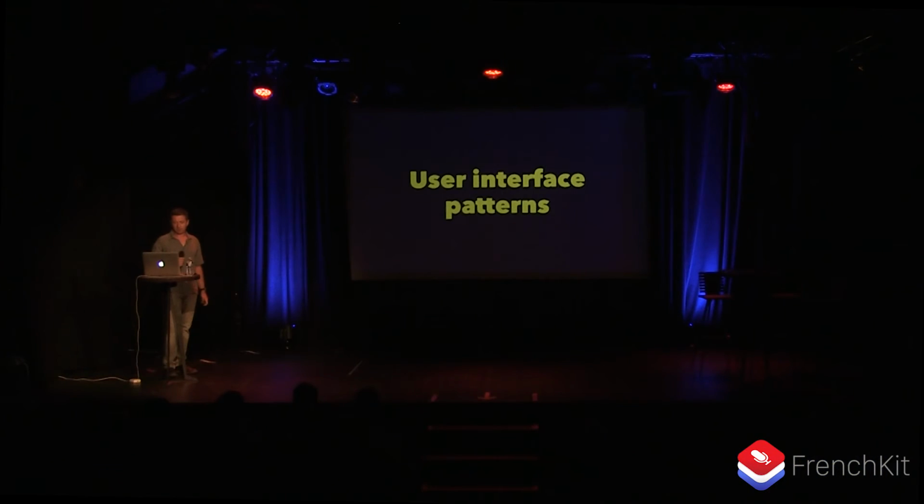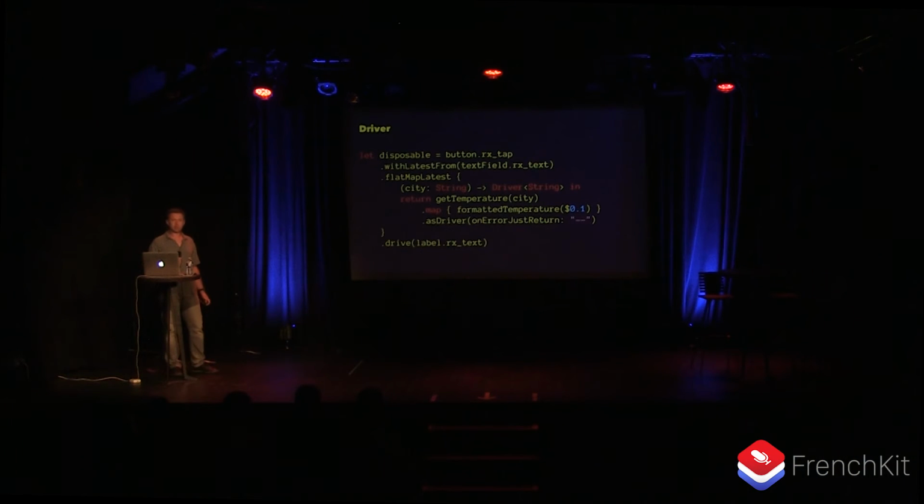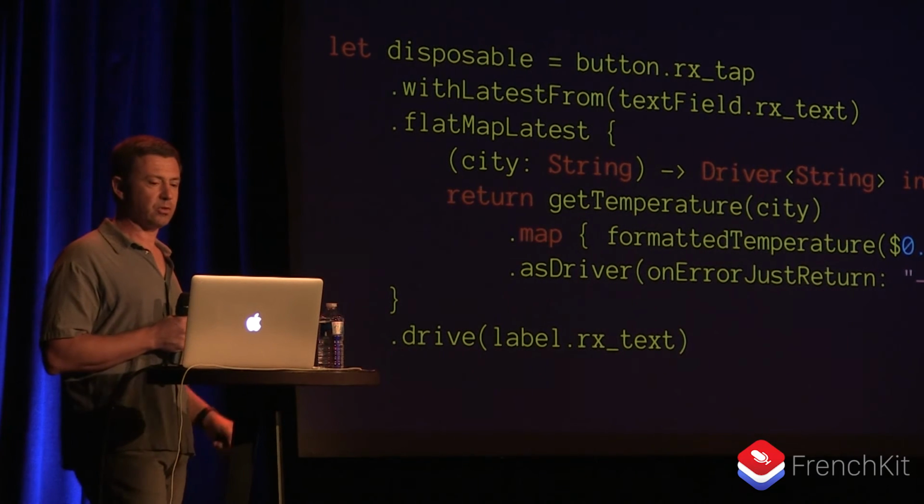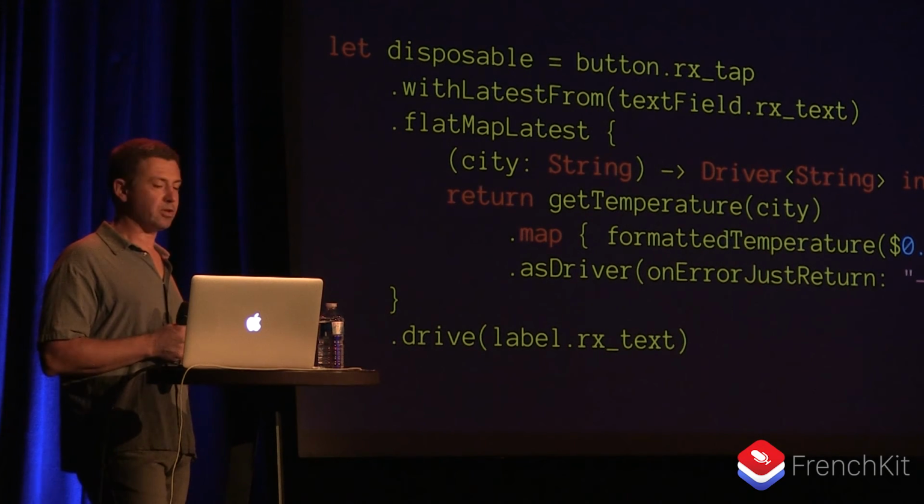So this takes us to user interface patterns. I'm just going to see two of them. The first one here is Driver. We didn't care about threading at all in previous examples. But network operations, for example, most often run in the background. If you are doing lots of complicated operations, you do them in background queues. So we obviously want to update the UI in the main thread.